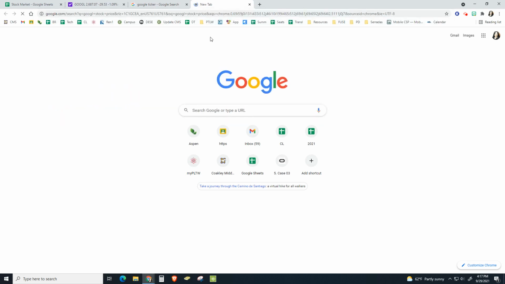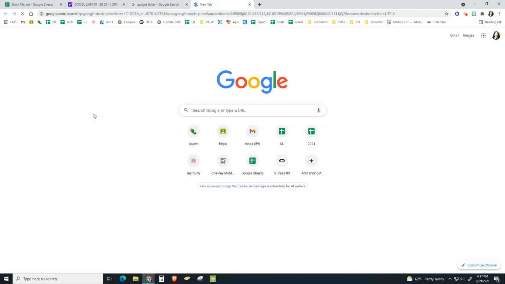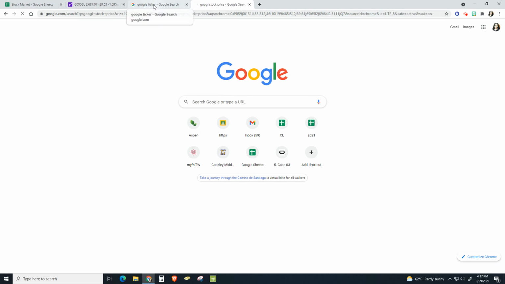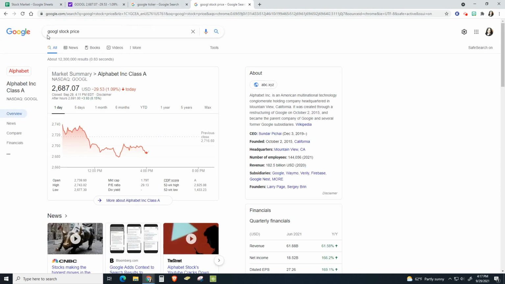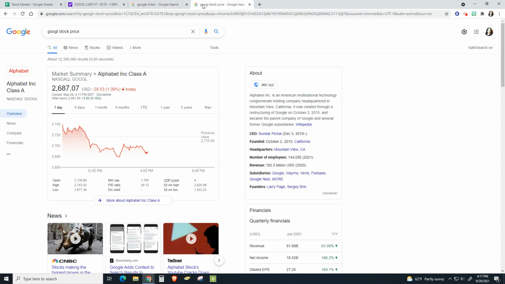You notice that it should be popping up soon. In this particular search here, I just typed Google ticker and it gave me this information. And this one here, I'm almost certain it's going to give me the same information, but it seems to be a little slower. So here we go. It's the same thing. I typed the ticker stock price, it gave me this, and I typed Google ticker and it gave me that. Ooh, but notice it's just the font that's a little different. No big deal.